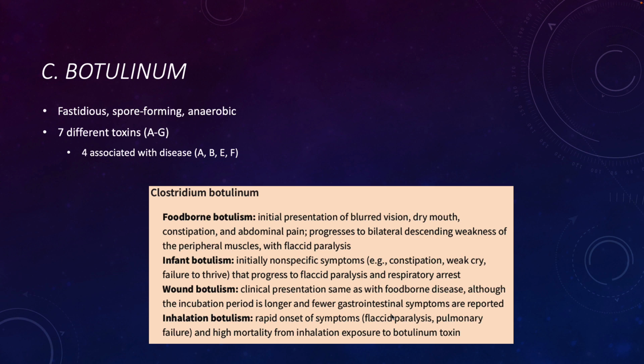Infant botulism has generally nonspecific symptoms: constipation, weak cry, failure to thrive, that progresses to flaccid paralysis. Wound botulism is similar to foodborne disease, although the incubation period is longer with fewer GI symptoms. Inhalation botulism has rapid onset of symptoms and high mortality from inhalation exposure. And the high mortality is going to be because of pulmonary failure. Your diaphragm stops working.